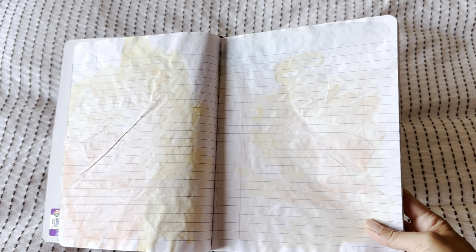Especially this particular book, I was experimenting with just watercolors, but that's another thing that surprised me about these journals: they hold up really well with my watercolors and gouache, but mostly watercolor, which I was surprised for a $1 or $1.25 notebook.